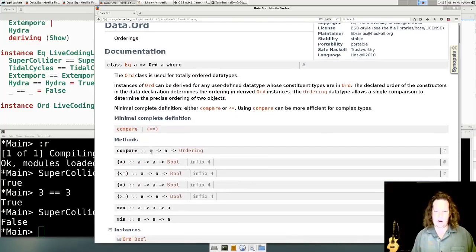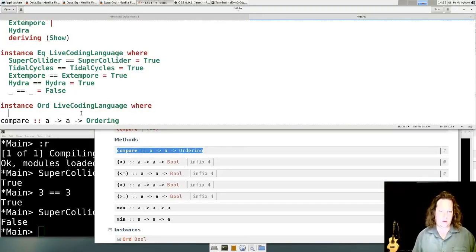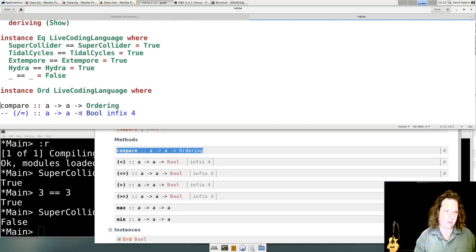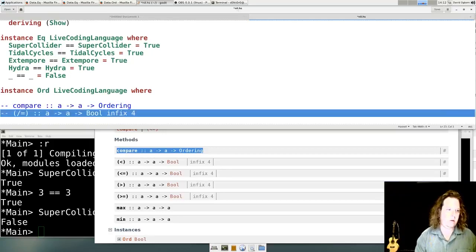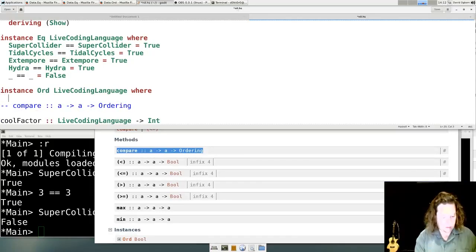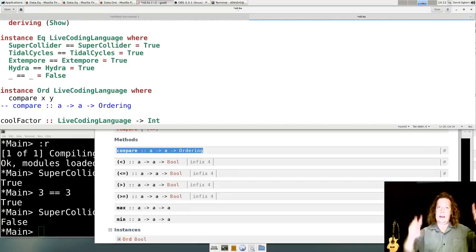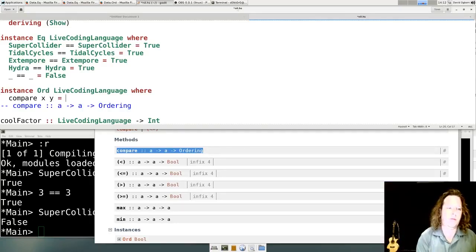The type signature is a to a to Ordering. I'm going to copy that to my text to make notes about it, so it's in front of me. Then compare, and we're going to get two arguments. I'll call them x and y. Both of them are going to be a's, which in this case means LiveCodingLanguage. And from that, we have to make either GT or LT or EQ.